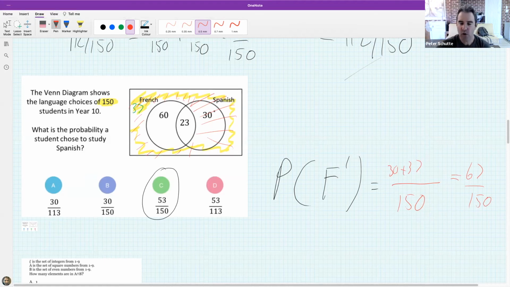Awesome. Okay, so all I wanted to show you is the Venn diagram is a way of working out possible outcomes and favorable outcomes. And it's a way of understanding the groups within a question. The other thing that I've been showing you is this notation and this idea of a complement. So the complement of F is everything that is not in F. Let's do one more just to check this. What is the probability of S dash, which is, in this situation, the probability that a student doesn't study Spanish?